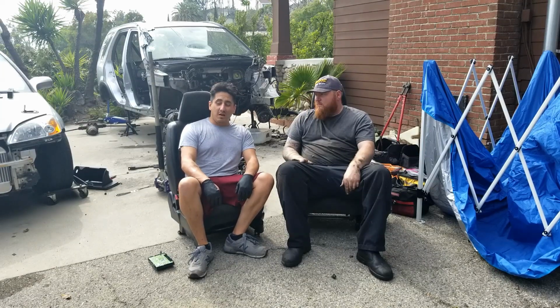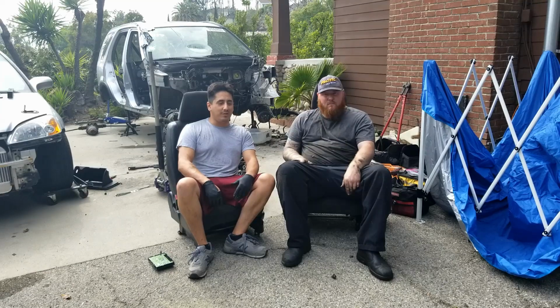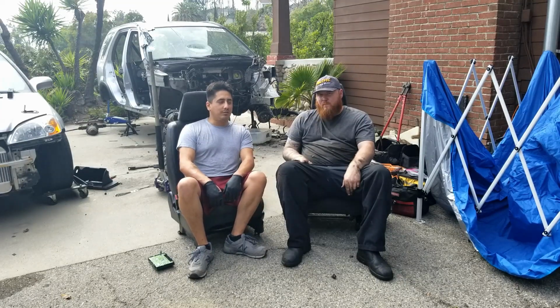We should have this thing out by probably tomorrow in a bunch of little pieces and recycled at the scrap metal. Just more cutting. We got these Milwaukee blades that are doing a really good job. I was cutting really good with quarter inch metal. So yeah, we're gonna have this thing apart in a couple hours tomorrow.